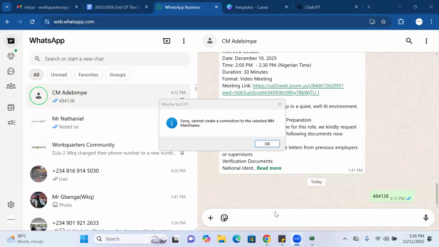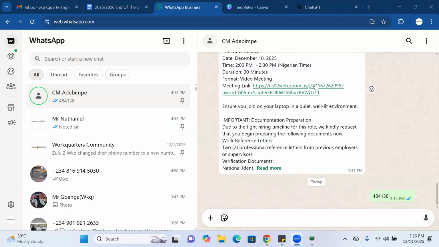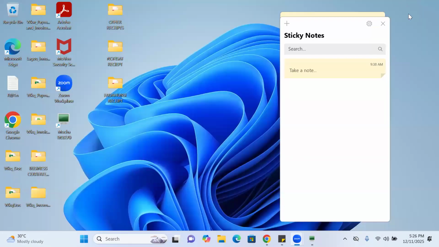Click on OK. Now go to the emulator. Can you please open the emulator, the mainframe emulator?